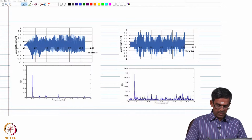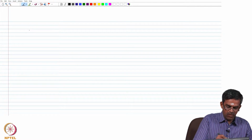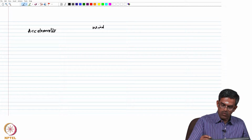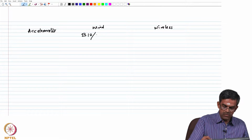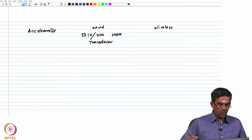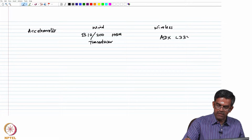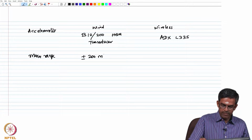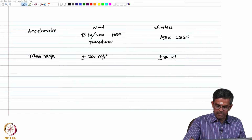So, now the question is what kind of sensors have been used. A variety of sensors have been used for this problem. The accelerometer is of two types, one for wired and one for wireless. The wired one is the B12 200 HBM transducer, whereas the wireless one is the ADXL335 model. The maximum range it can cover is about plus minus 200 meter per second square as far as the wired sensor is concerned. As far as wireless is concerned, it is plus minus 30 meter per second square.